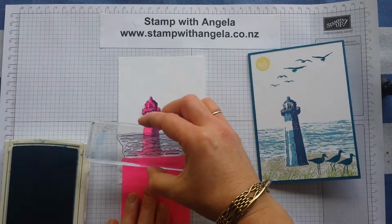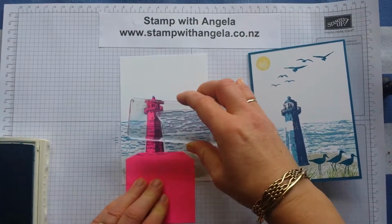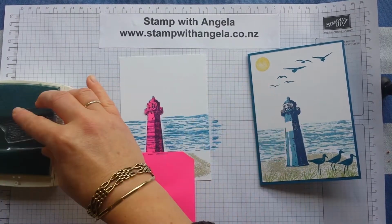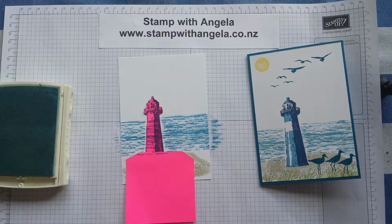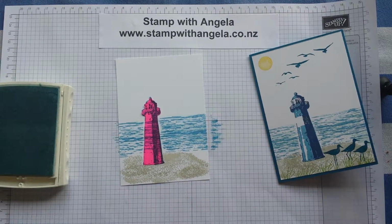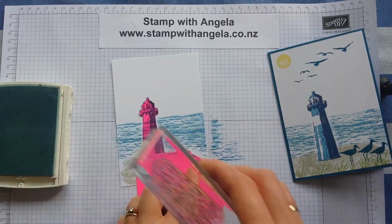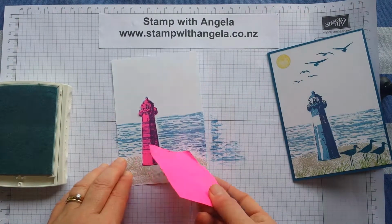With my Marina Mist, I'm going to stamp some water like this. Even though some of the ink comes off, I can go back, clean that, and then go over with a couple of layers of Soft Sky as well. There we go, there's our water, and I might just add a little bit more water, angling that a bit more. Not quite right. I'll just hold that there. There we go. Then Marina Mist, clean it, and a bit more. There we go.